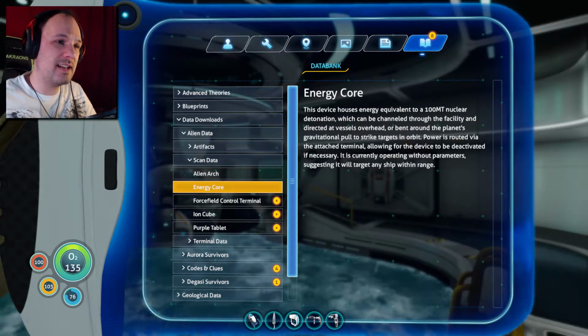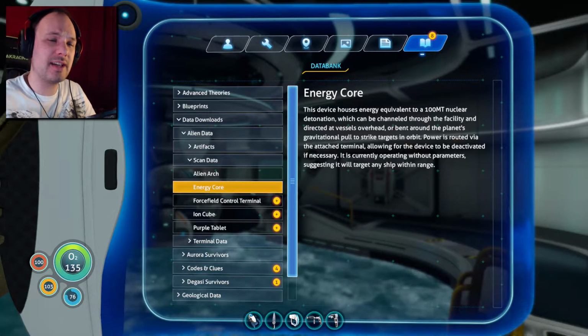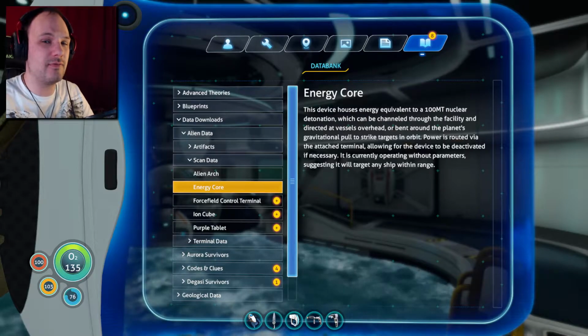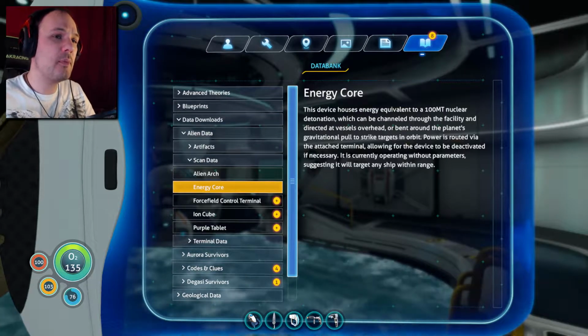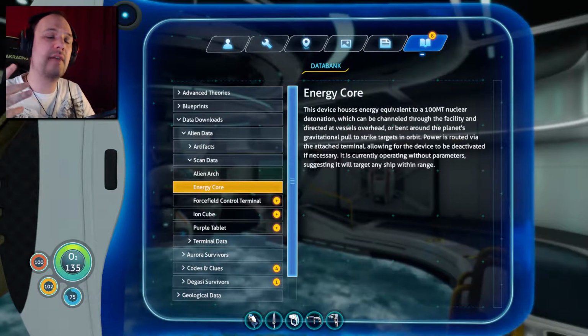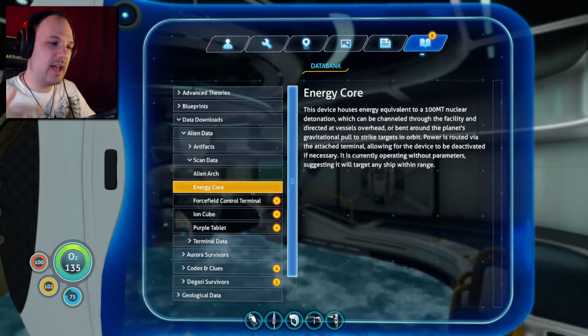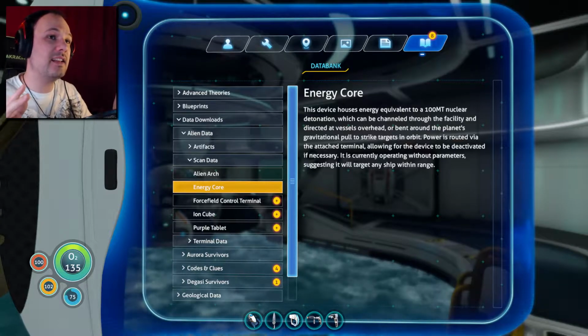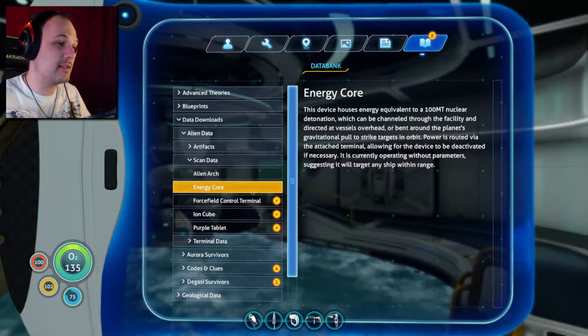Power is routed via the attached terminal, allowing for the device to be deactivated if necessary. We still have to do that, but we can only do that if we're not infected. It is currently operating without parameters, suggesting it will target any ship within range. That's what we have to do. We have to cure ourselves from the infection, and then we can deactivate the laser, call for help, and get off the planet.